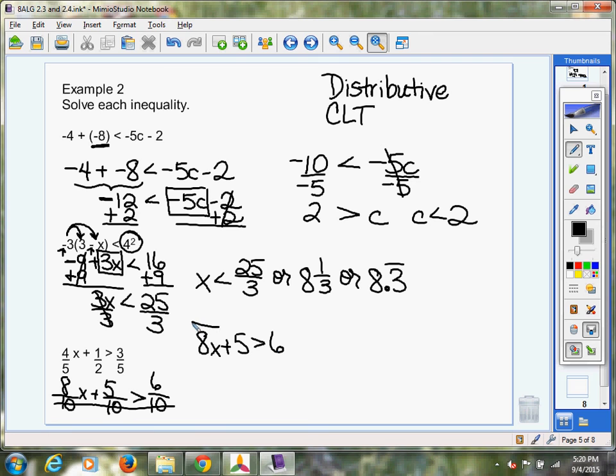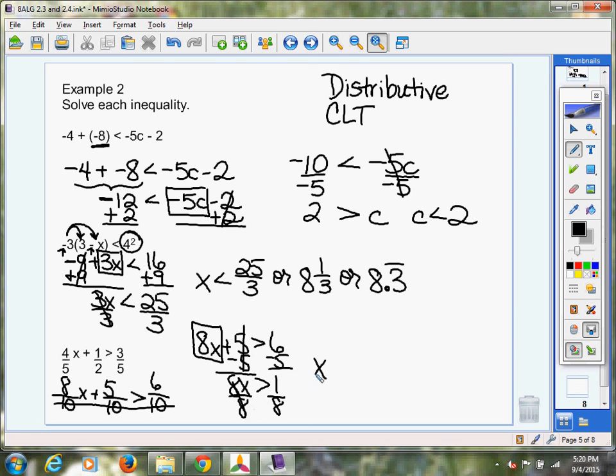So this is a typical 2-step equation. So we're going to get the x term by itself and leave the 8x there. Just ignore it for right now. We need to isolate that whole term before we can move 8. We really got to move that 5, okay? So let's move the 5 over. So we're going to subtract 5 from each side, and then we're going to divide by 8. So it's a typical 2-step inequality.